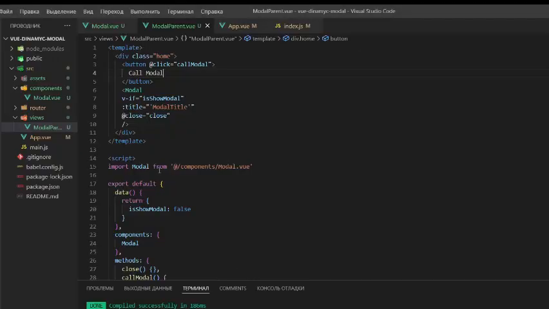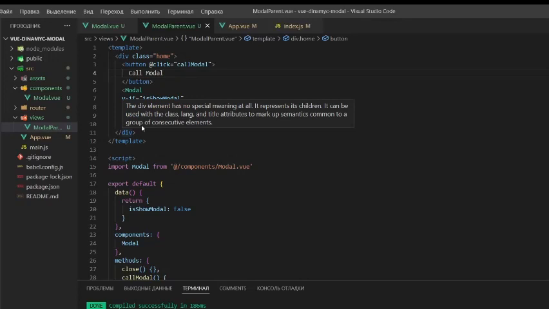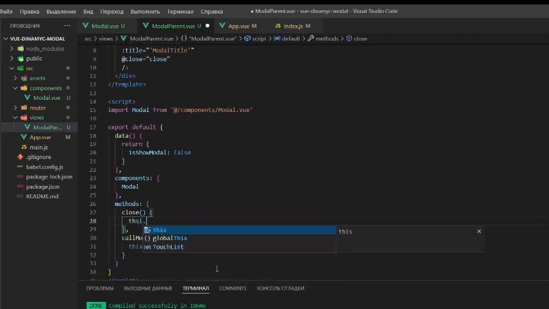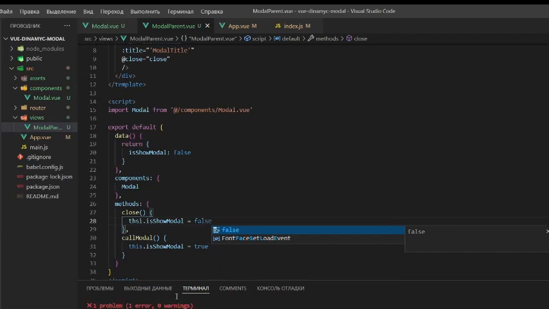Let's fix that. The last thing we need to do is write in the close method: isShowModal equal false. Now we try it.